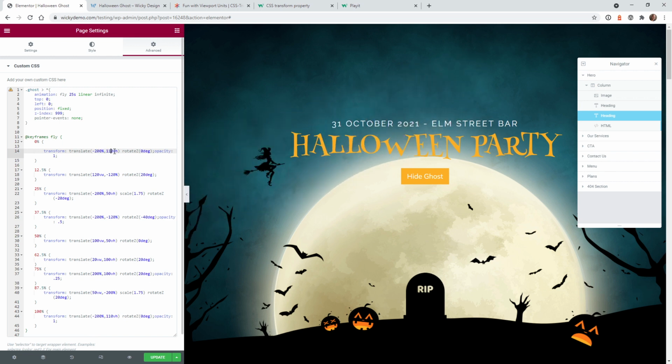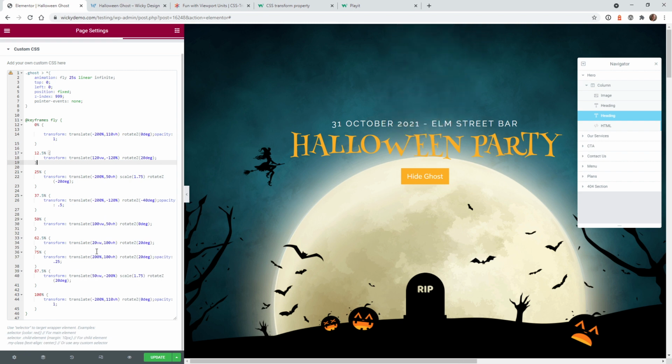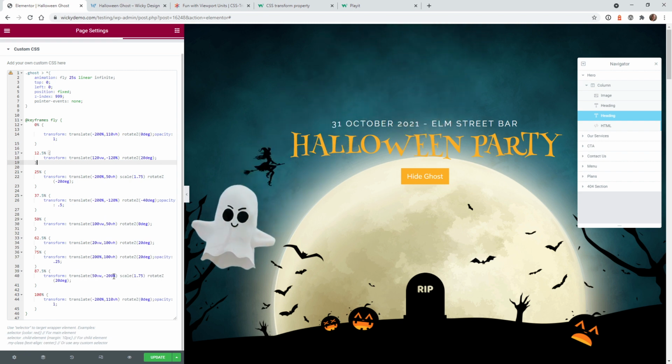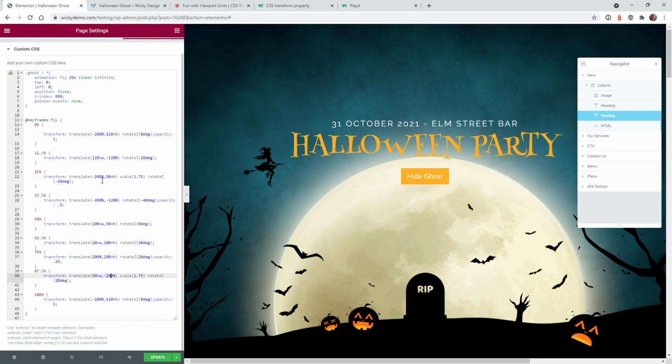And in this case, we're using viewport height. We have some widths here. So you can see right here that I usually have them going pretty far off the screen. So we got 120 view width, and he's going off the screen a lot more than he was in the original example. And you can also use percentages as well. So if you go right here, you can see I added some extra ones.